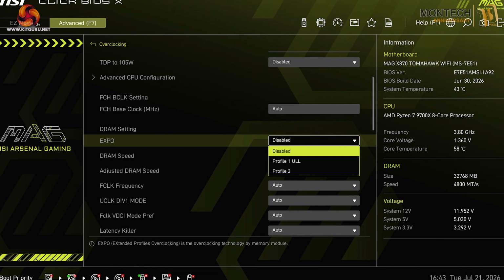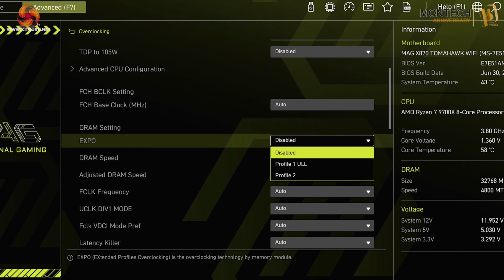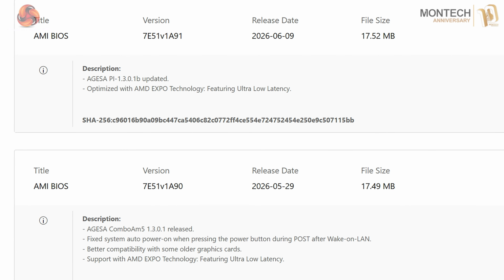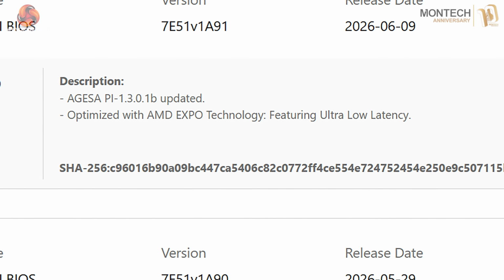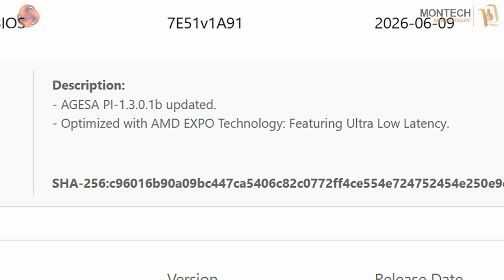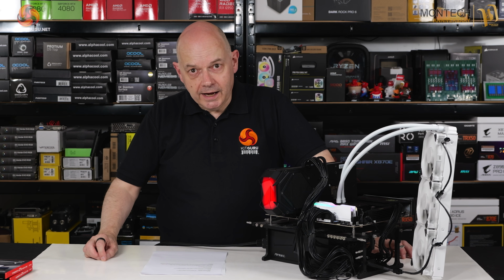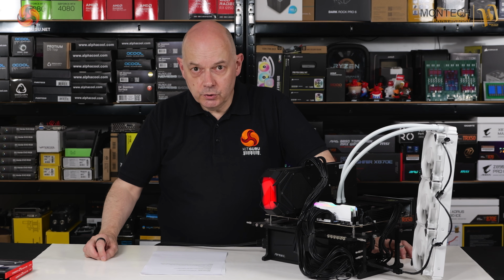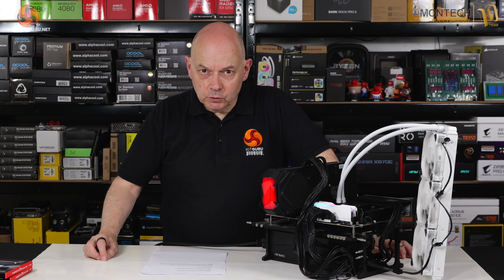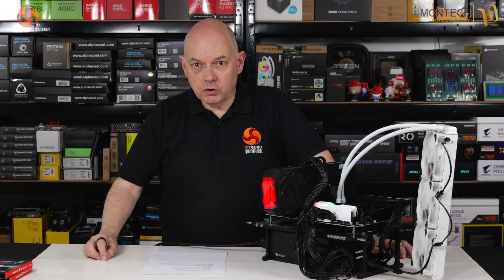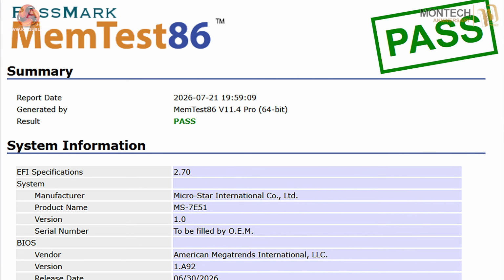You go in the BIOS and you have the option of either EXPO or EXPO ULL, provided of course your motherboard supports ULL, but all AMD AM5 boards should have no trouble whatsoever with this technology. Update the BIOS and I can pretty much guarantee ULL will be there, but of course your motherboard manufacturer will make that plain. And the final pro is I've had rock solid stability. I ran memtest on both of these kits and they both passed without any difficulty.